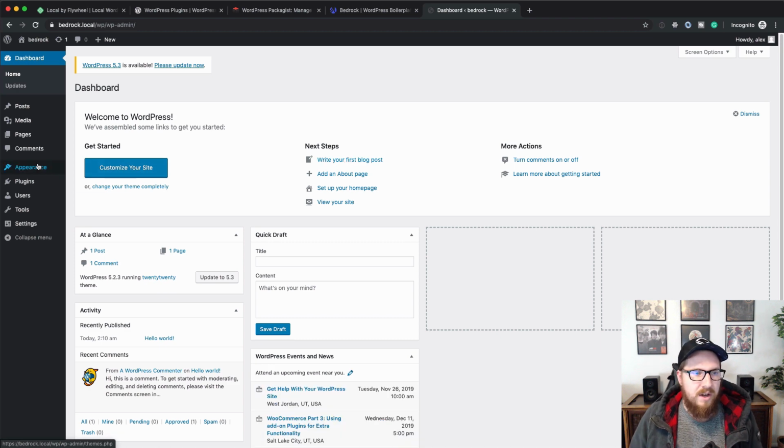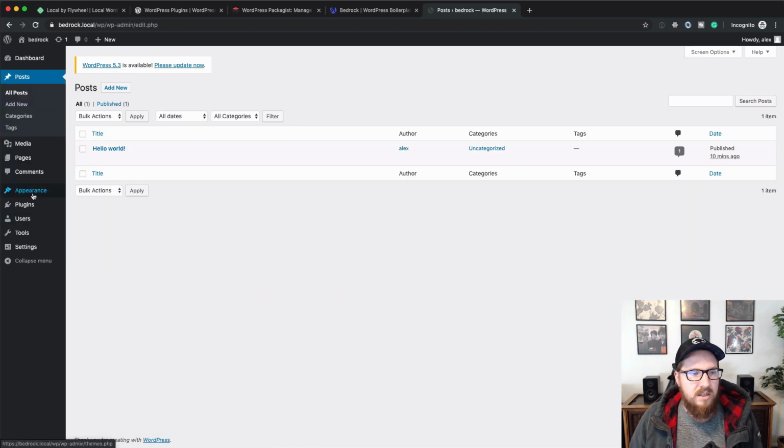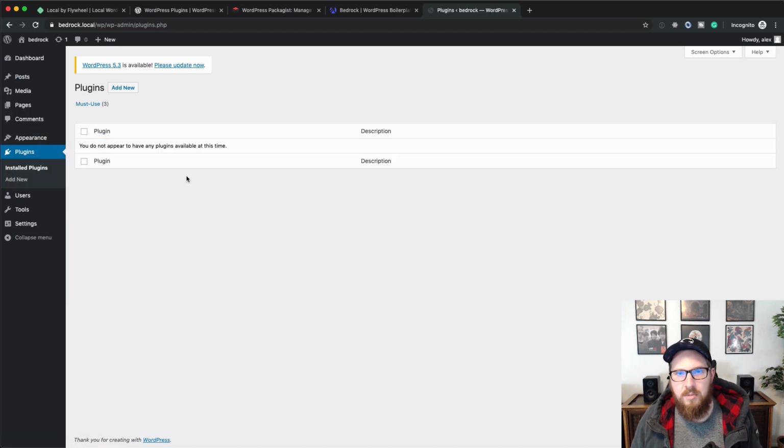And we have our WordPress site. We have our themes, which we don't have anything there. It's looking for 2020, but we don't have it. And we can start creating pages. We could technically install plugins, but this isn't where we're going to install plugins, and I'll explain that in just one second. But now you can start setting up some of the basic stuff.